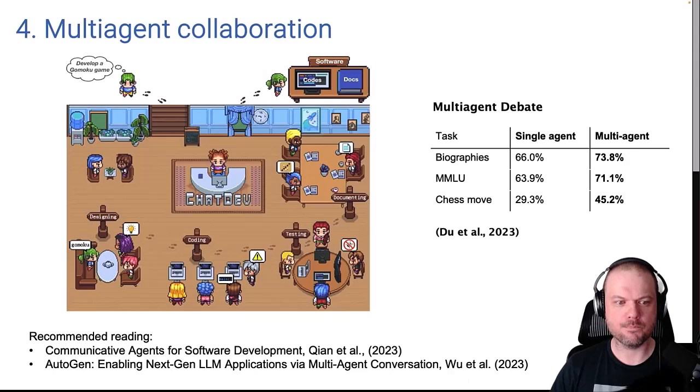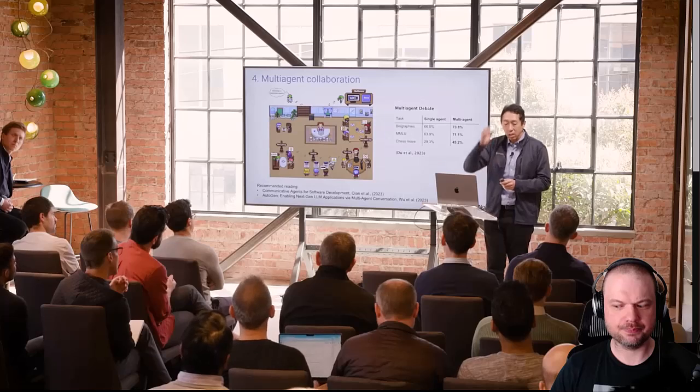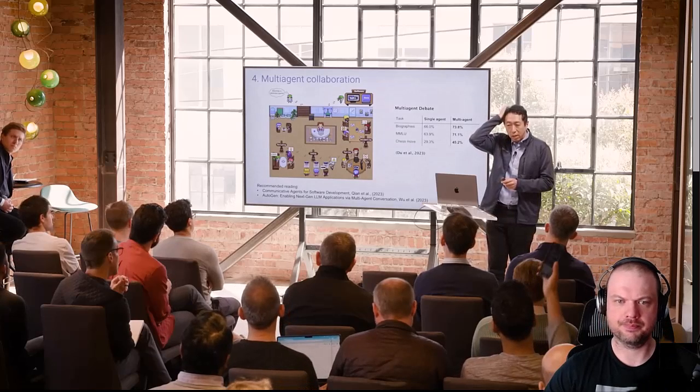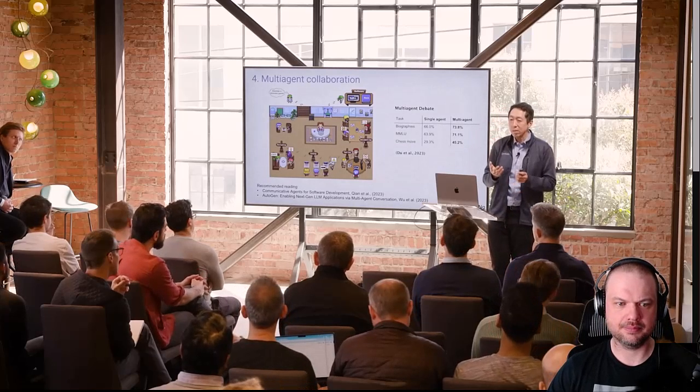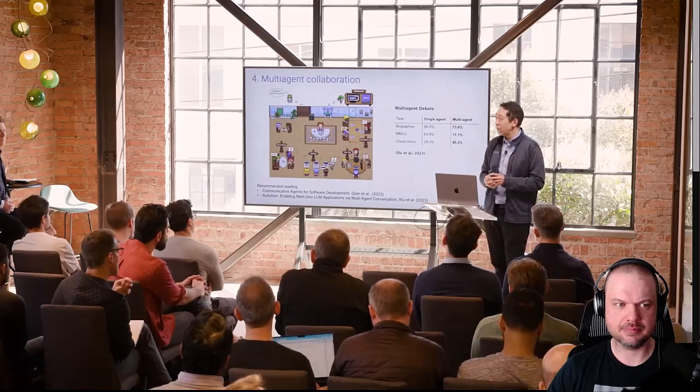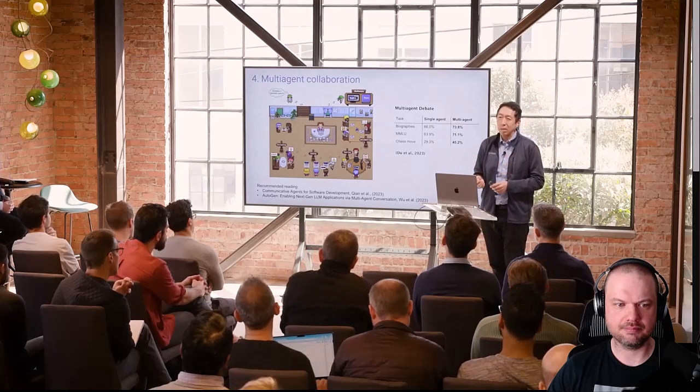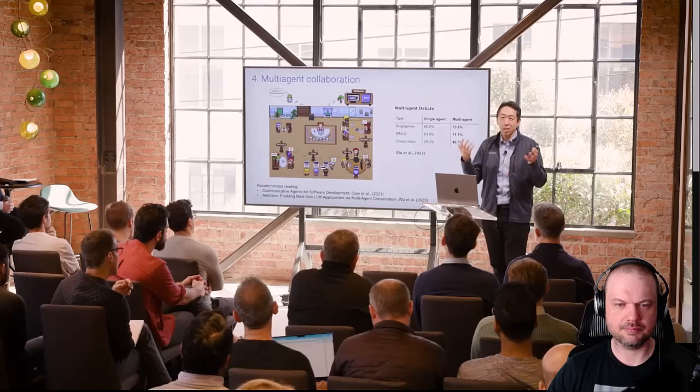Doesn't always work. I've used it. Sometimes it doesn't work. Sometimes it's amazing. But this technology is really getting better. And just one of the design patterns, it turns out that multi-agent debate, where you have different agents, for example, it could be have ChatGPT and Gemini debate each other, that actually results in a better performance as well. So having multiple simulated AI agents work together is a more powerful design pattern as well.